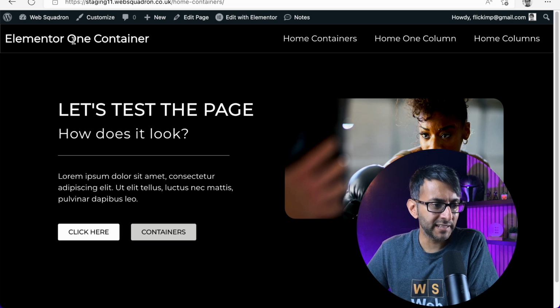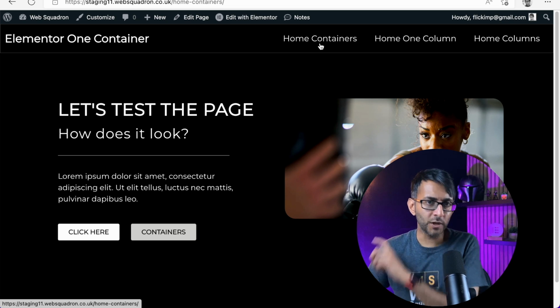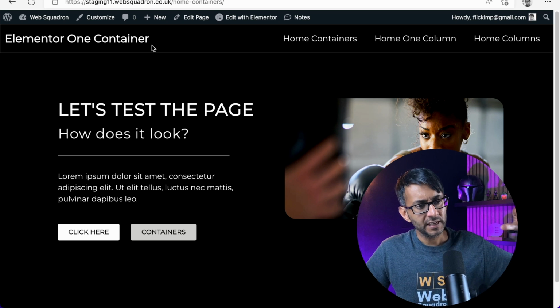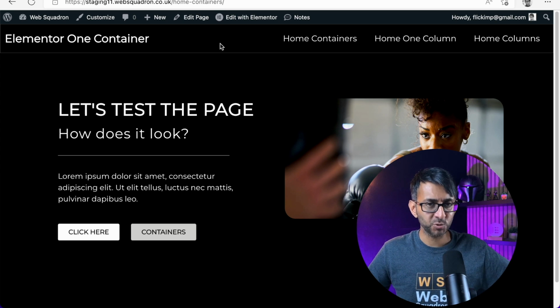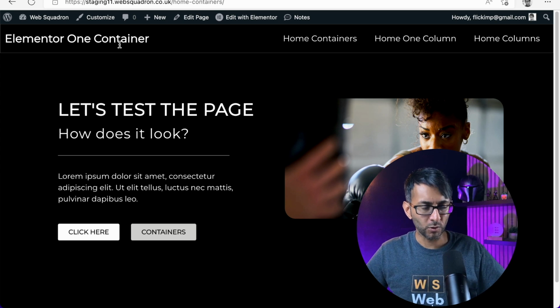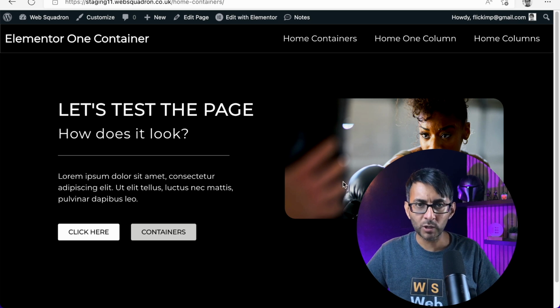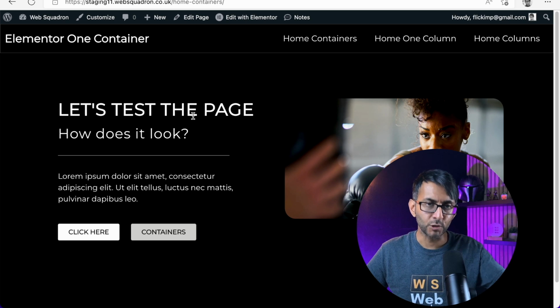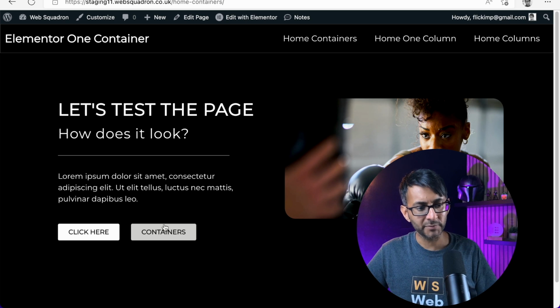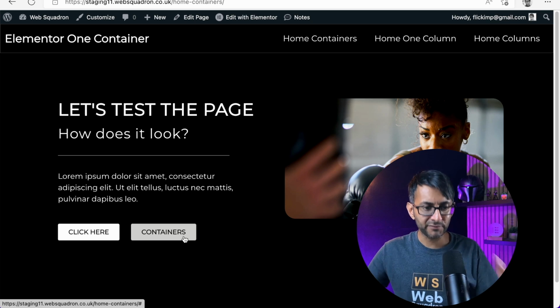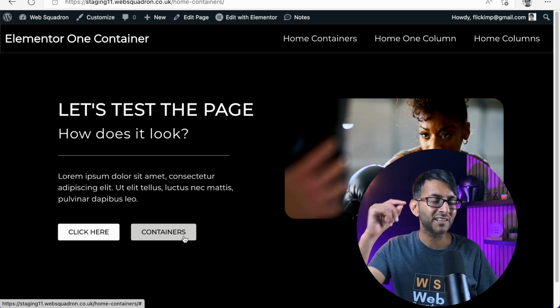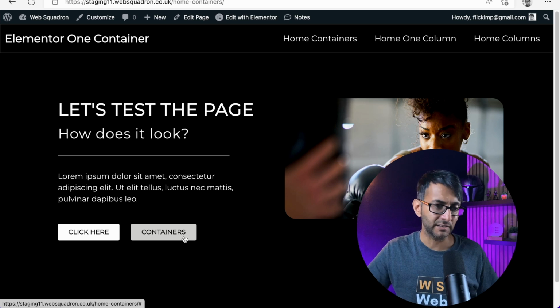And again, it's a similar layout where you have one header, which is one container, and you've got your space between for your menu and your... This is meant to be a logo, but it's just a headline header, right? Then we have one container, and we have the rows, the wrap, and all of that, alignment in the middle. So buttons, everything is one container, not a container within a container, one container, okay?